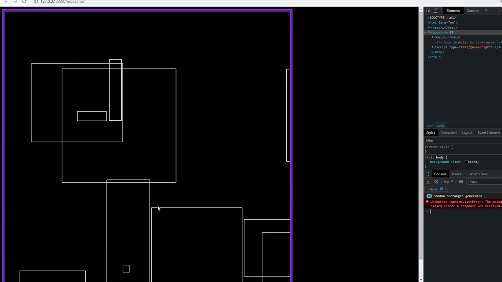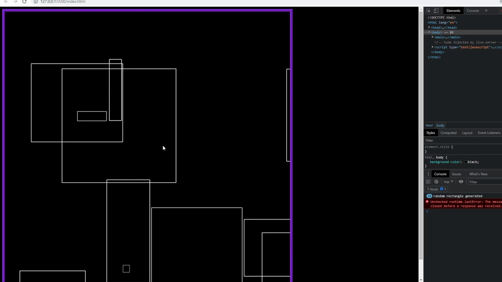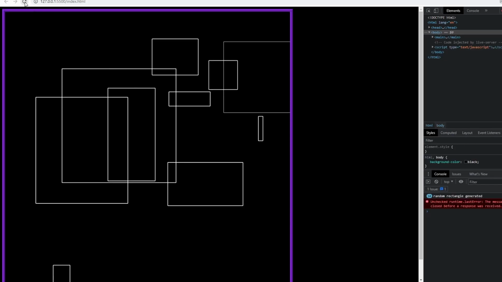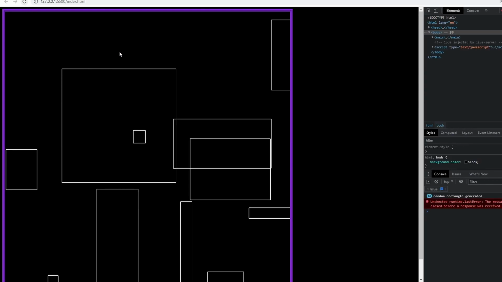And here you go, look at that. This is what I want. 10 random rectangles. I'm gonna load it again. Here you go, look at that. This is pretty cool, right?